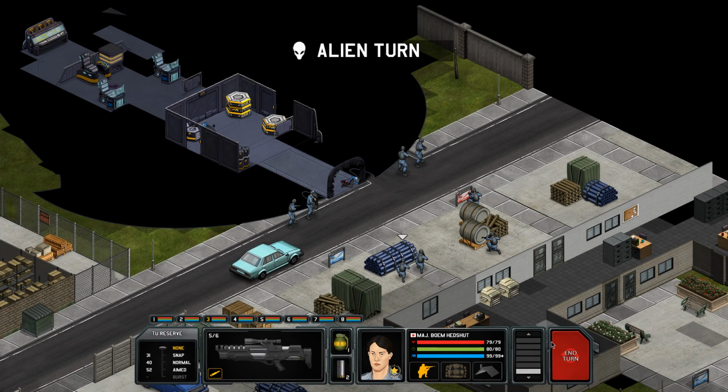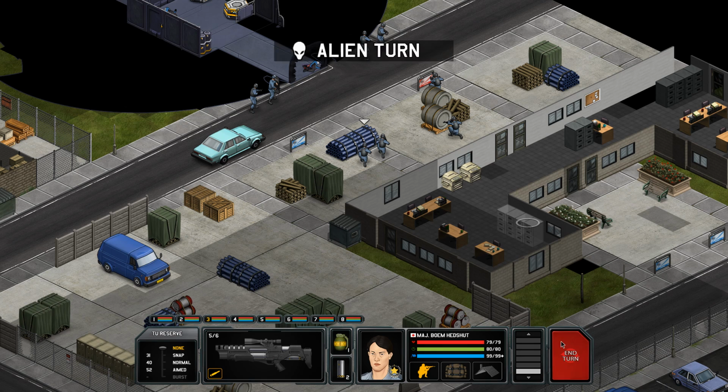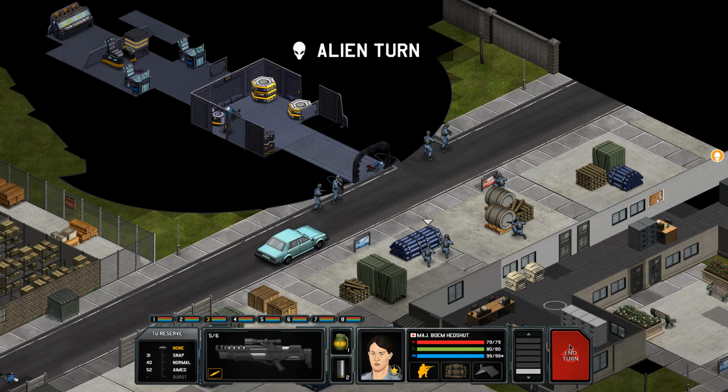So I set up around the door some more and then just sat there ending turns, because there's a chance an alien will just walk out into the corridor and we can just shoot down with everything and get loads of hits with relatively low risk. And indeed that is what happens.